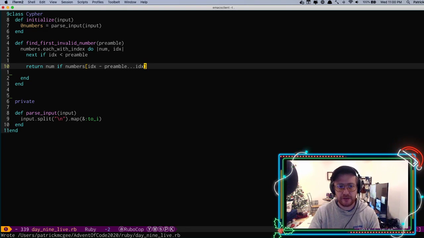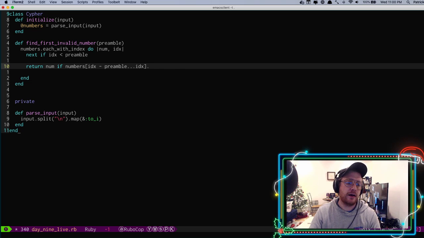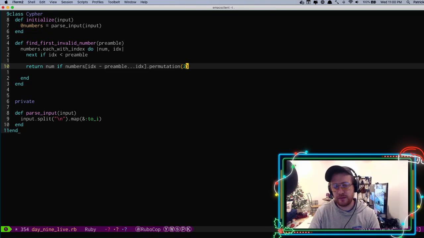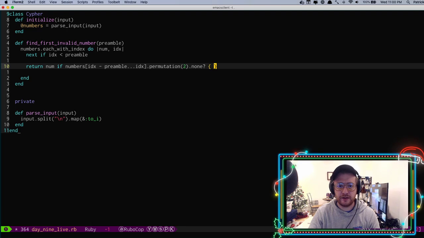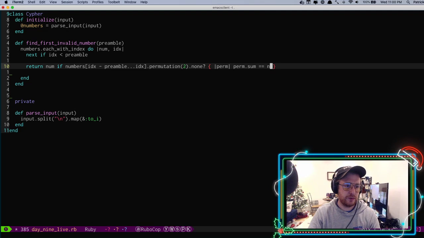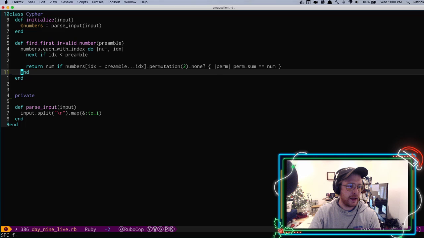So in that range of numbers, any two of them have to sum up to the current number, right? So again, we can use that handy permutation method that we learned about day 2 maybe, and then it's the answer if it's not true, right? So we can say if none of those permutations add up to the current number. Okay, and I think that is the whole thing.